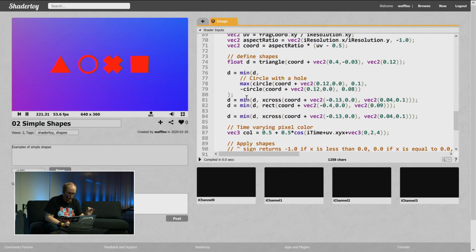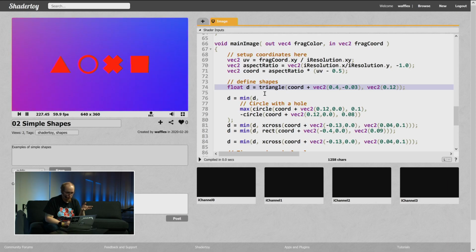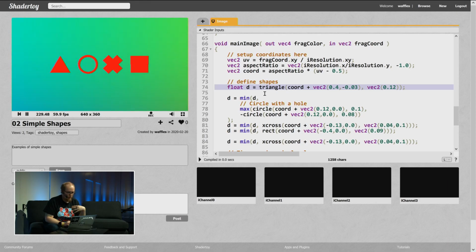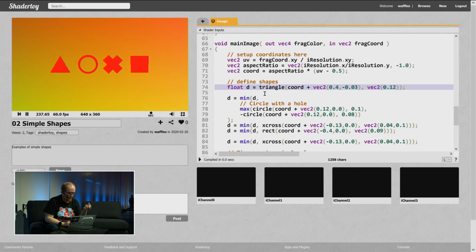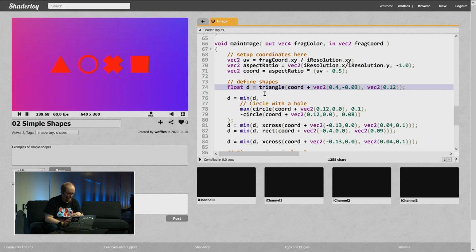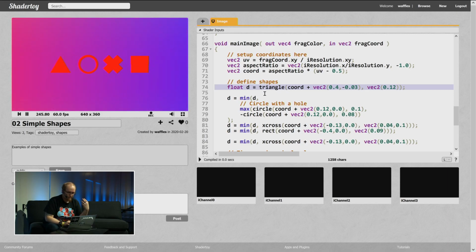But yeah, so this is the way of working, and this 2D drawing, if you have seen ray marching graphics or whatever, this is quite a similar way. So basically we are calculating distances and then we are filling different values here.